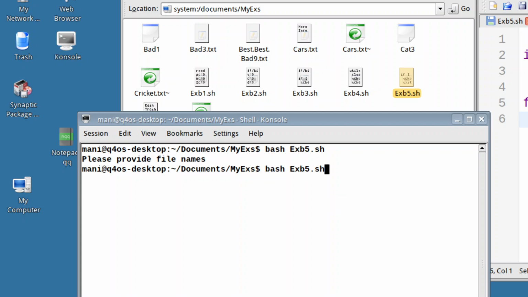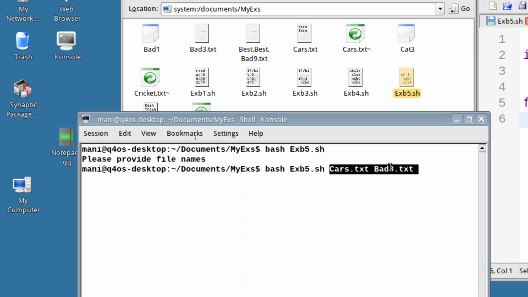Suppose I press the up arrow, I will get the previously typed command. And suppose there is one file here, cars.txt. So I say cars.txt, this is one file name, and there is also bad3.txt, one other file. So I say bad3.txt, so two extra file names are given at the command prompt.